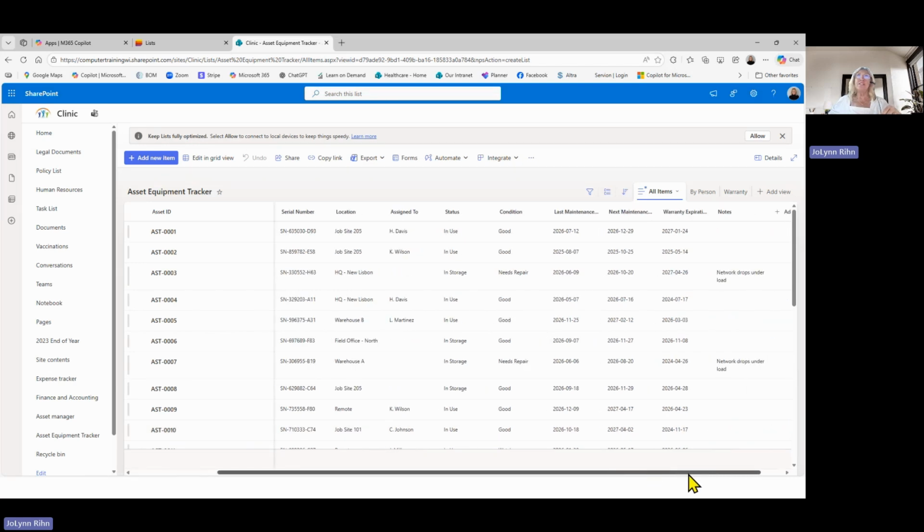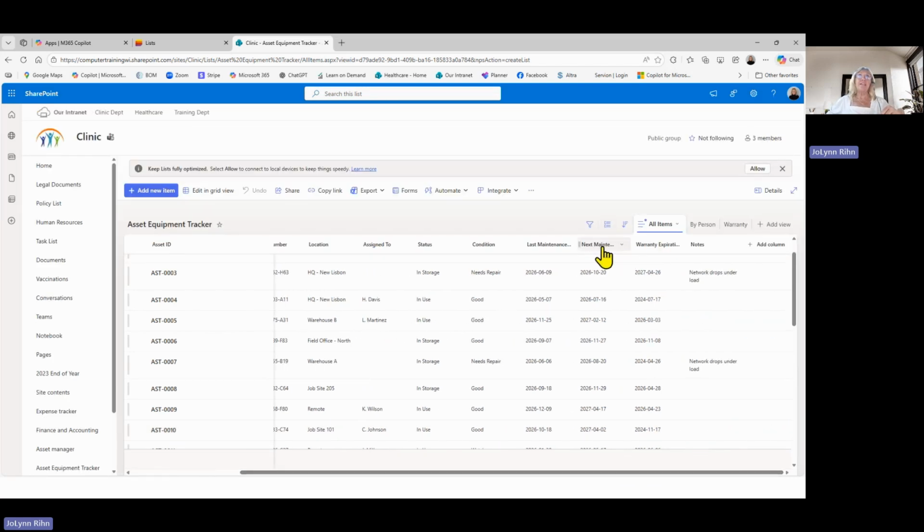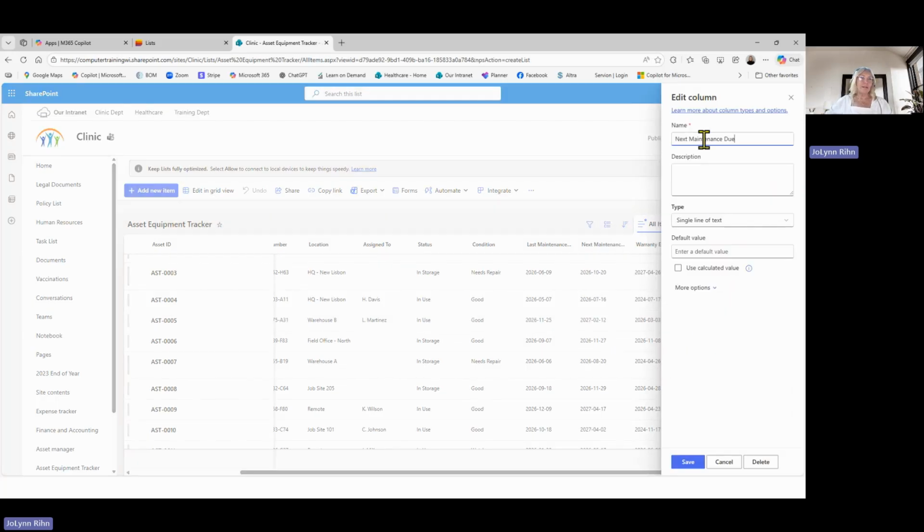I'm going to go to this next maintenance column, go into column settings, and click edit. It is on text. It's a single line of text. Now, I don't know if you're a database person or not, but if you import a Microsoft Excel spreadsheet into a database, you can actually make sure that the data type comes in as well. That's not happening here by default, just so you're noticing.